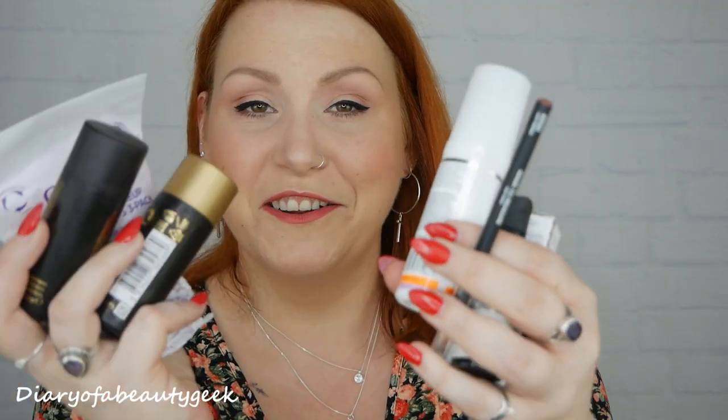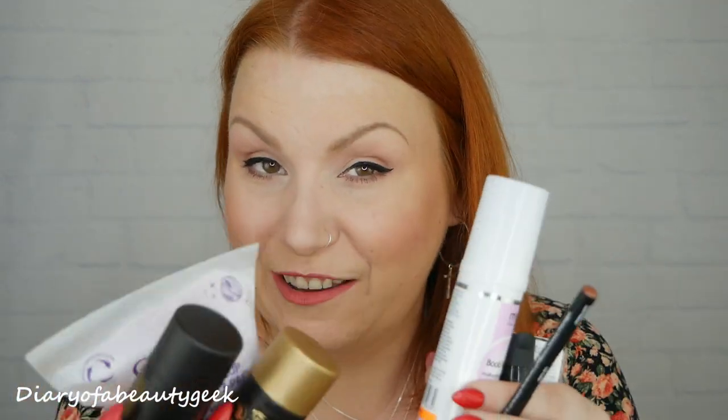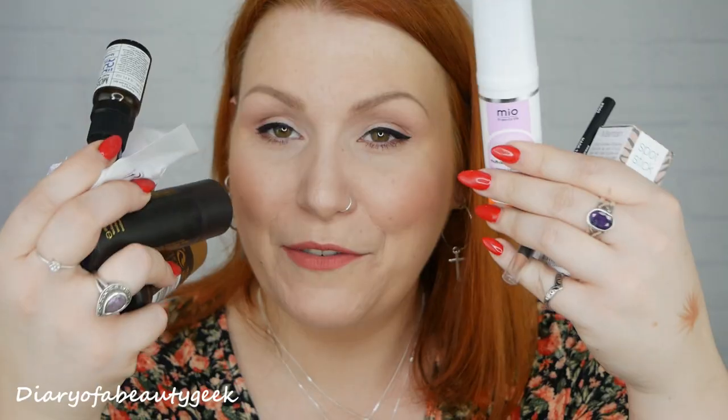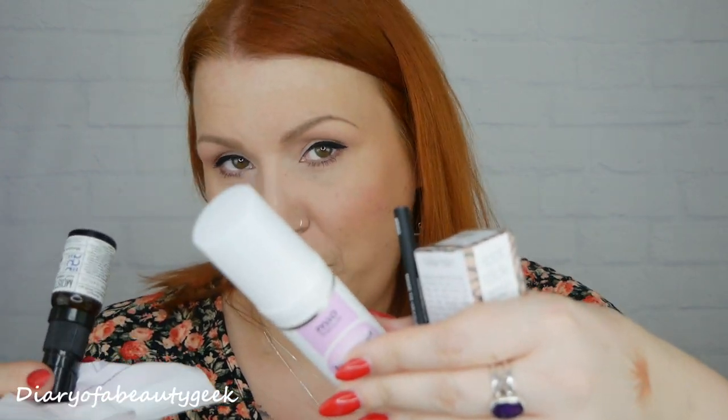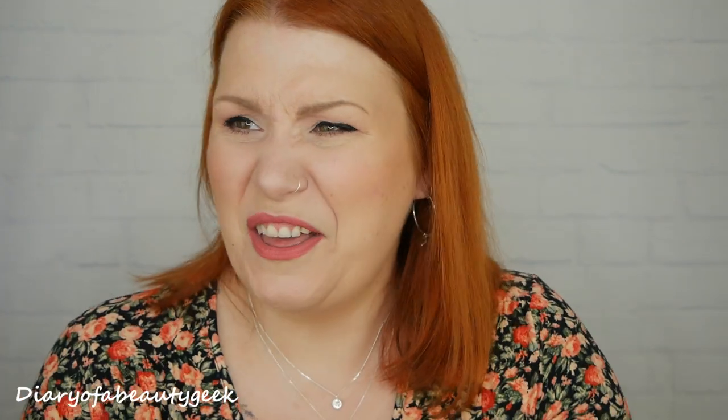So those are all the items — seven in total, with the shampoo and conditioner counting as a duo. The box costs £15 and the total value of this month's box comes to around £72 — well above the cost of the box. I'm most excited to try the serum, the reusable pads, and the shampoo and conditioner. The boob cream I'm not sure I'll notice a difference with. The lip liner is a little dark for me but I won't rule it out. The spot stick is a good all-rounder for the household. Not a wow box, but definitely not a bad one — well worth £15.